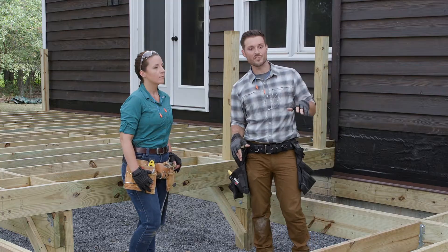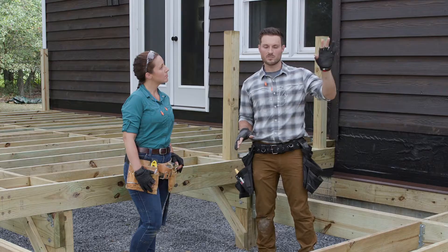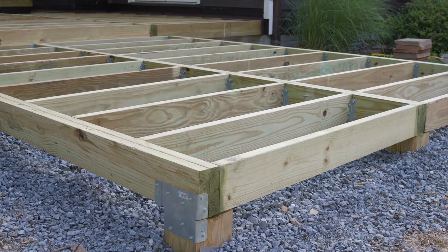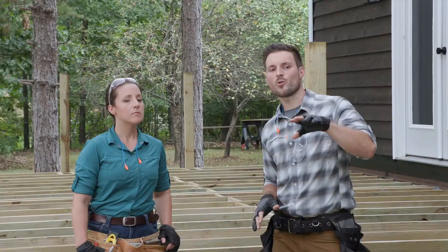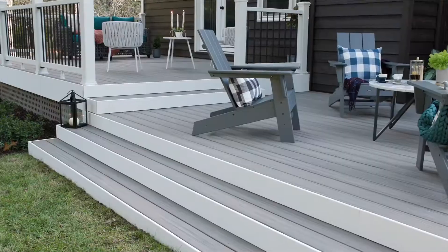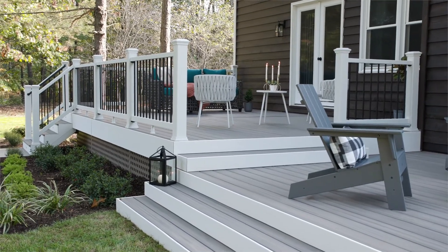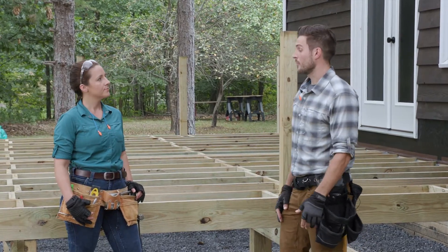We can step down again — even though we could have continued the same height all the way down, I wanted that definition for the next level. That last ground-level section is even smaller, because it's going to be a more intimate setting for fewer people with a fire feature and some chairs surrounding it. So you can see how different levels can dictate different utilities within the deck, and it creates more interest around the overall aesthetic.